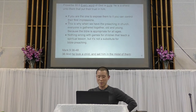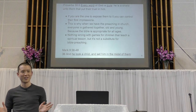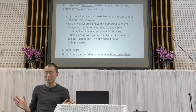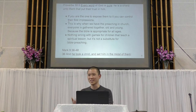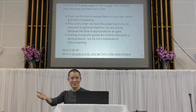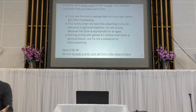If it's good for adults, it'll be good for the children as well. Yes, I understand that they may not pick up everything, but that doesn't mean they don't learn anything at all. It surprises me sometimes the things that my kids do pick up. They are listening. Sometimes Simon will repeat things to me that I've taught. So even though right now he's got his hands in his face, he's hearing things. He's listening. He's seeing how we do things.